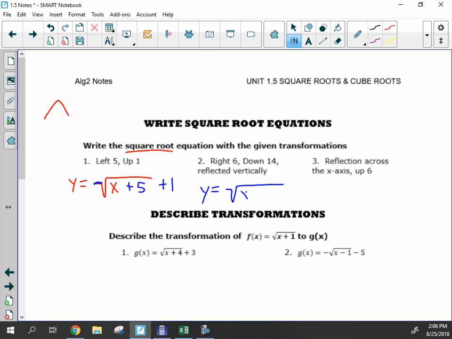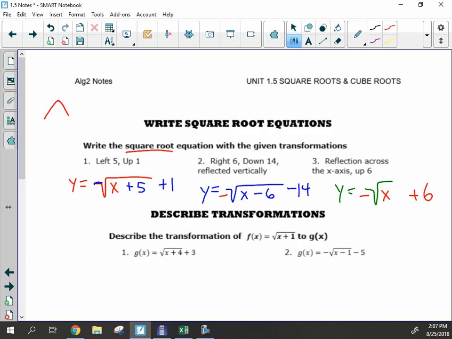Okay, final one, y equals square root. Again, reflection. We only have two things, a reflection and up 6. So this doesn't have to be that long, because up 6 is on the outside. Hopefully you can see the a, h, and k stuff doesn't change. The only thing that changes is the symbols, like the squared, the square root, the absolute value, the cube root, and as a result, that's what causes the shape to change.